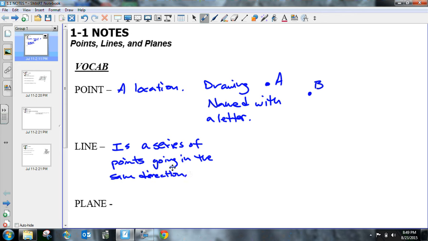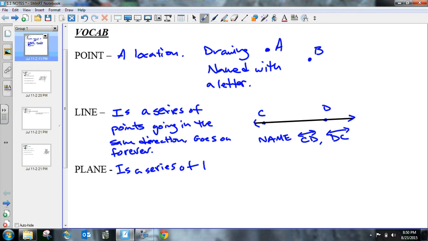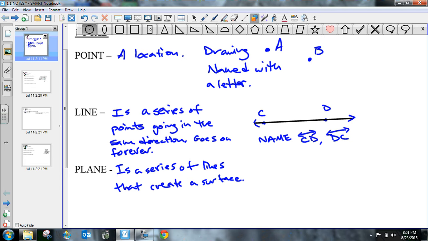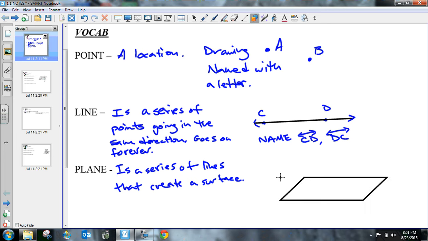A plane is a series of lines that create a surface. If we were to draw this, it's kind of interesting how we would actually draw it. We draw it as an isometric view of a plane, as if you're looking at a plane, normally from straight up and down, but here from the top right, if you will.